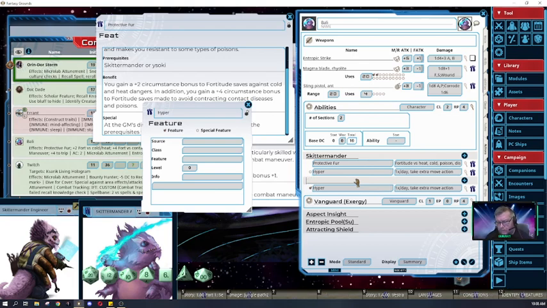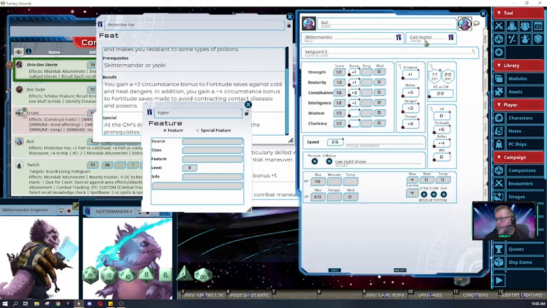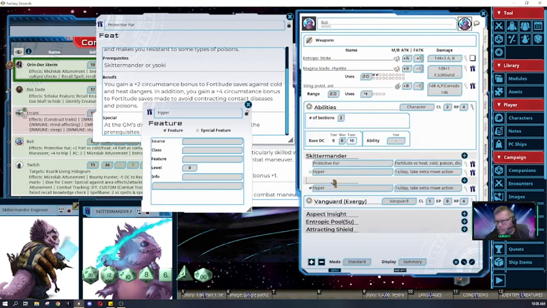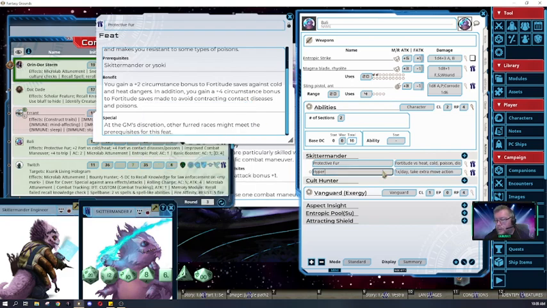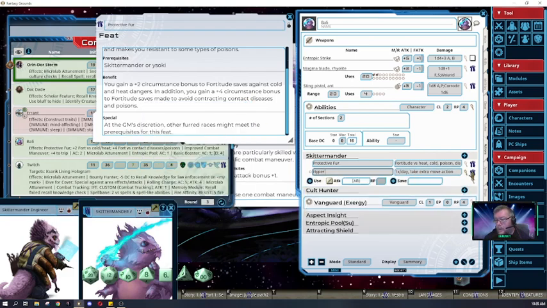Which is background, and her background is, go back to our main page, Cult Hunter. Okay, so we're gonna go back here and go Cult Hunter. And we're just gonna change this to what we want it to be in a minute when we get to that point. So you can see here, we're gonna open this up and see what it does.